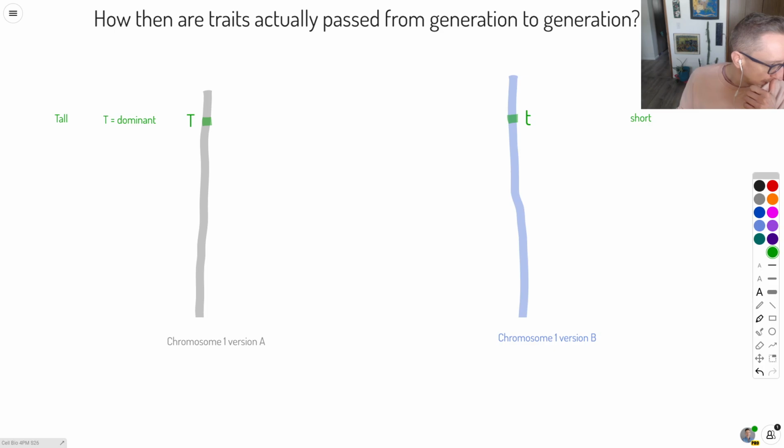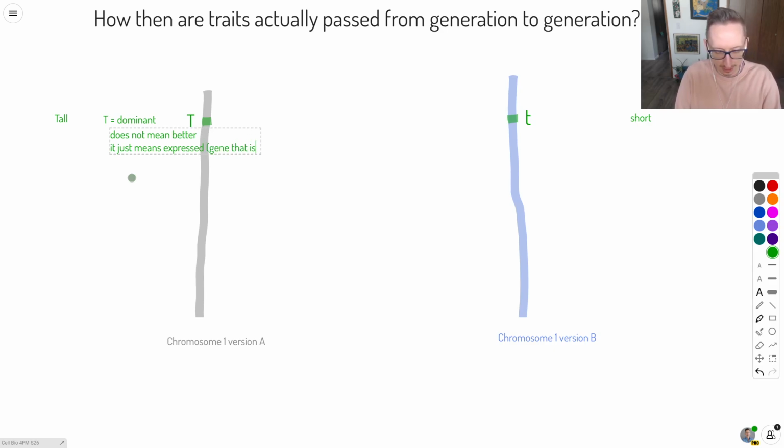We'll define that in a little bit. It does not mean better. It just means expressed. It's the gene that is on. That's what dominant means.